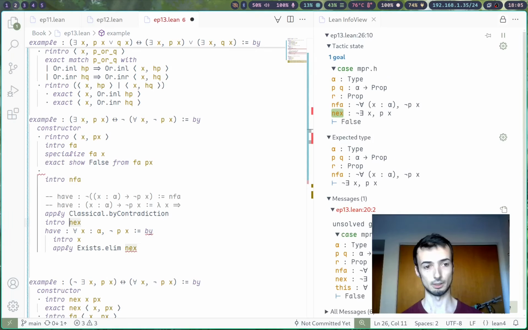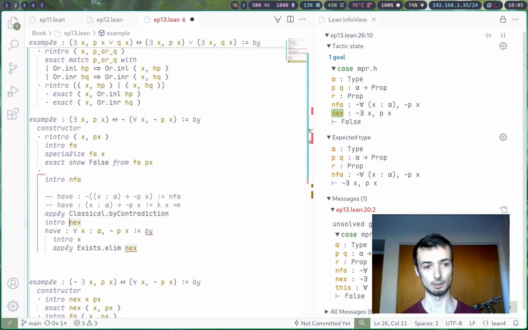Doesn't close the goal. What? Exact can close the goal here. Sorry, down here. But it doesn't know how to do it up here. It's literally the same goal. Oh no, maybe I tried it in the second case. I didn't try it in this case. Yeah, it doesn't know how to do that, but it does know how to do this one. So now we've shown that. Let's get rid of these lines. We don't need them. And I bet exact will be able to show this too.